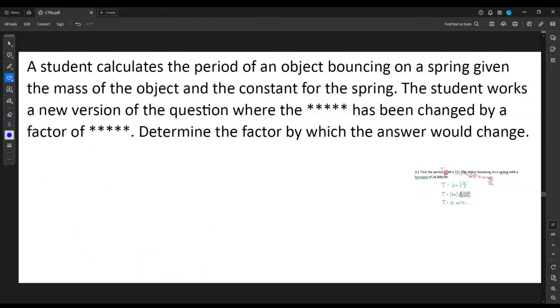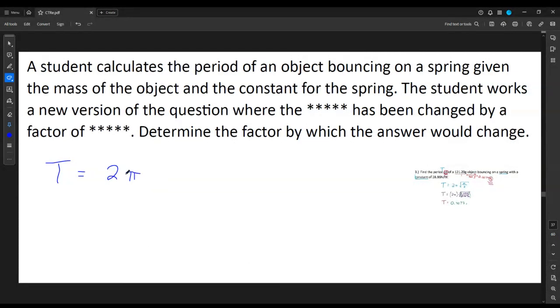Okay, so then looking at the next one. Period is typically represented by a capital T. So think of it as a characteristic time, or an important time, or the time of a cycle, something that happens over and over again. So it's a little bit more important than just a regular little t. Because of the way that we can graph these things and the way that radians talk about rotations in a circle, we can look at this as rotations or repetitions of an object spinning around, bouncing up and down, something like that. We're going to have this 2 pi that shows up from radians.